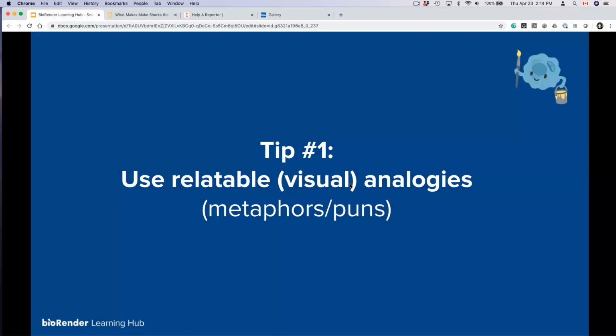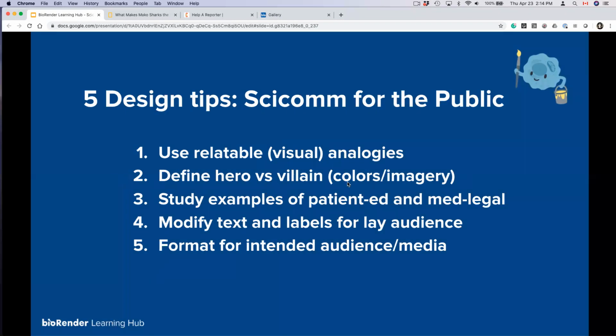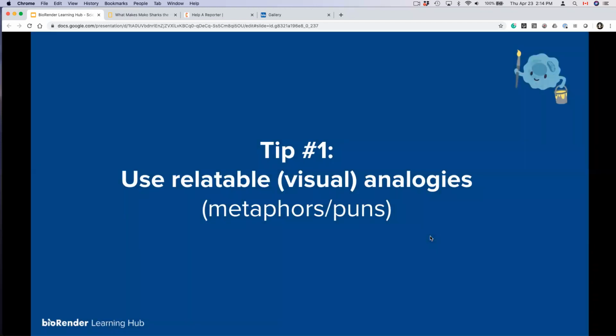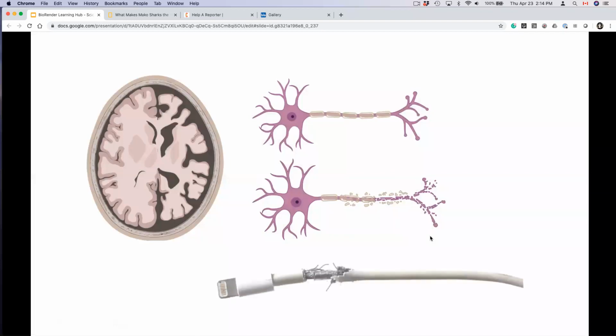So even something like this, which is an Apple iPhone charger that's been shredded up there.